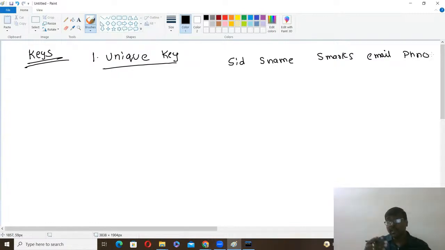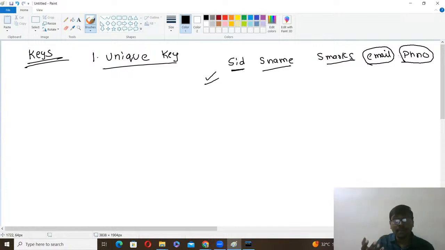Each and every student has a different roll number. In one college or university, one student's roll number does not match any other student's. The name may be the same, marks may be the same, address may also be the same. But each student has a different email and a different phone number.